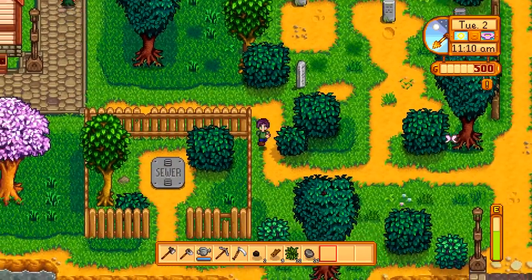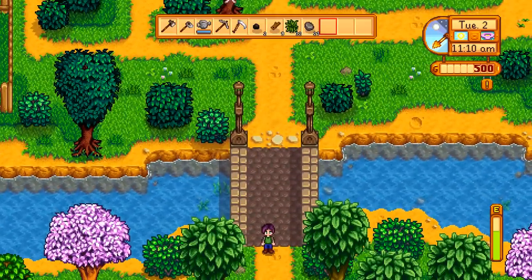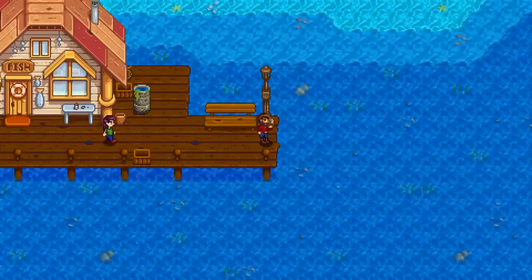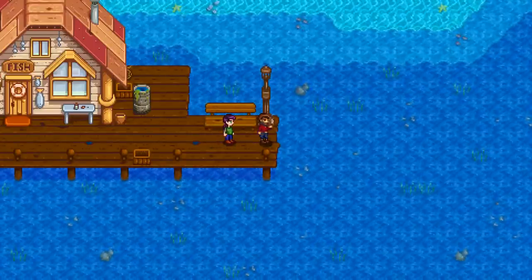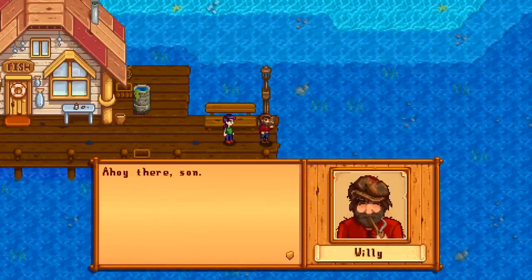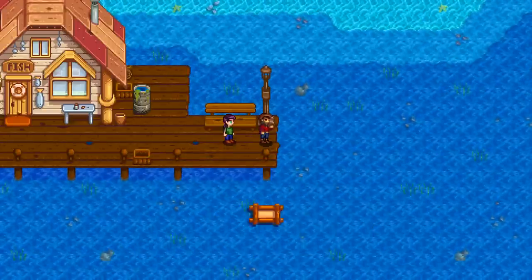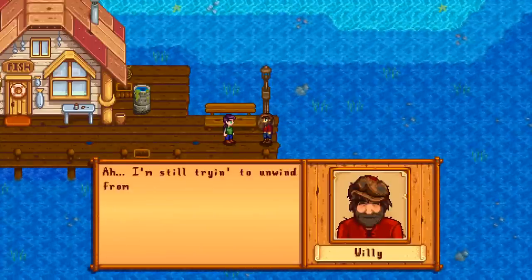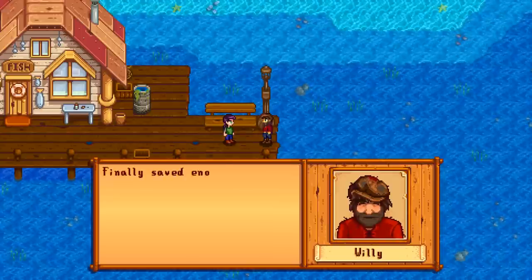Keep heading down. This should be the way to the beach. Go into options and turn on hitbox things. Okay. I'll make sure to do that after this scene. Ah, Willy. Crusty old sailor. Hey, sold a lot of good fish. That's good.